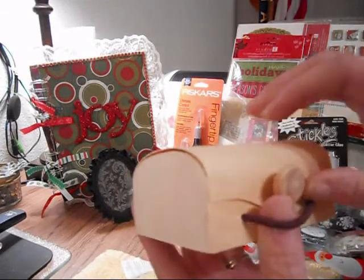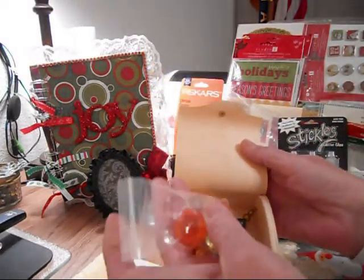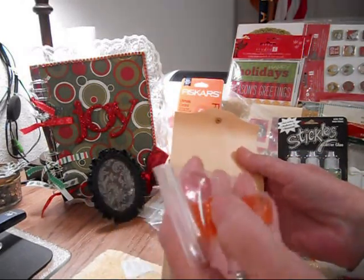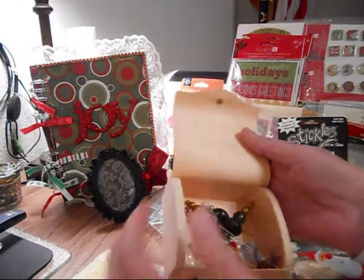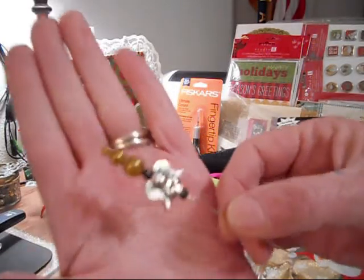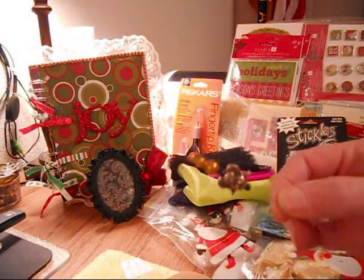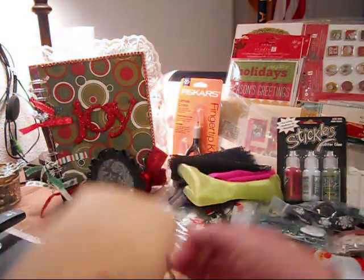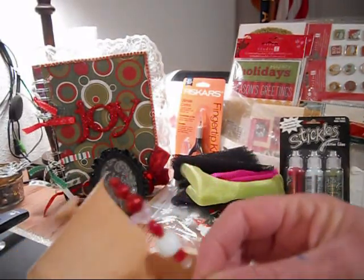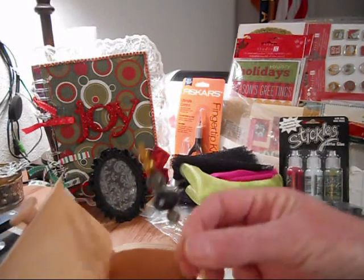And it sounds like there's lots of goodies in here. And there are. She's got some baubles, and stuff for making pins, and she's got some stick pins in here. That is so pretty. I know I'm going to have to rush through this because you've got a lot of stuff here. And I just thank you so much. And I love stick pins. Look at this one. Isn't that pretty? Christmas, red and white.